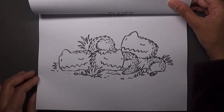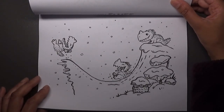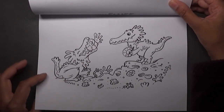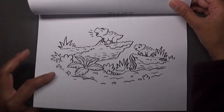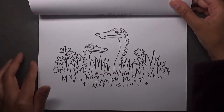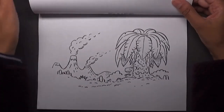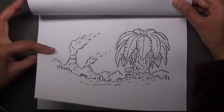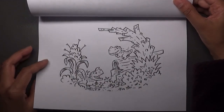Pterodactyls! These sleeping dinosaurs. I think they're having a little game there — sliding. I just thought I'd go ahead and buy all three because I know I'm going to get them sooner or later. Just sat beneath a massive palm tree there with volcanoes in the background. Yeah, these are lovely pages.